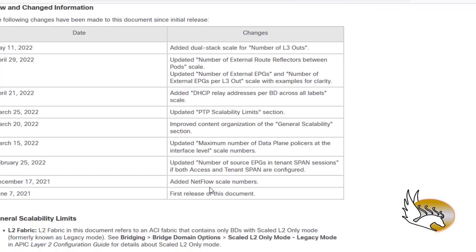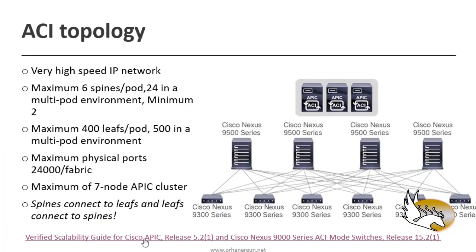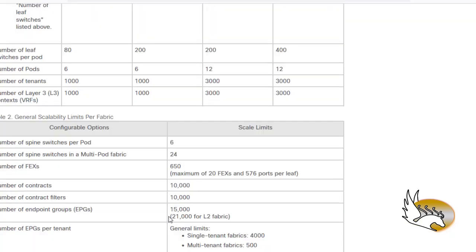So going back to the document here, you can check the document, and in this document, of course, there is lots of information, and this gives you scalability limits. These are basically what I have copied and pasted in my slides, but you can go to this document where I have put the links right below that, and you can just check everything here in depth and study about that.